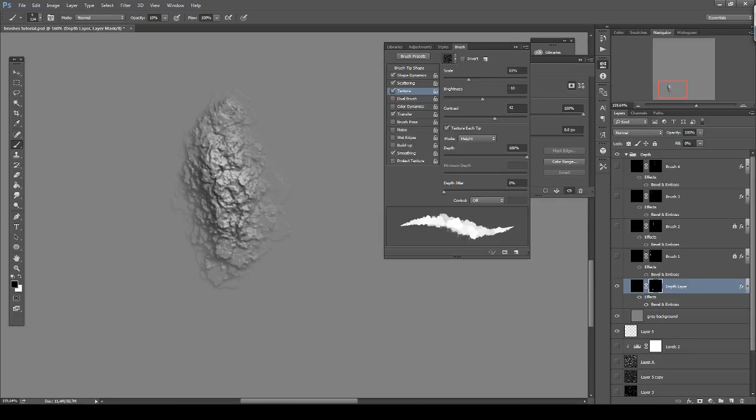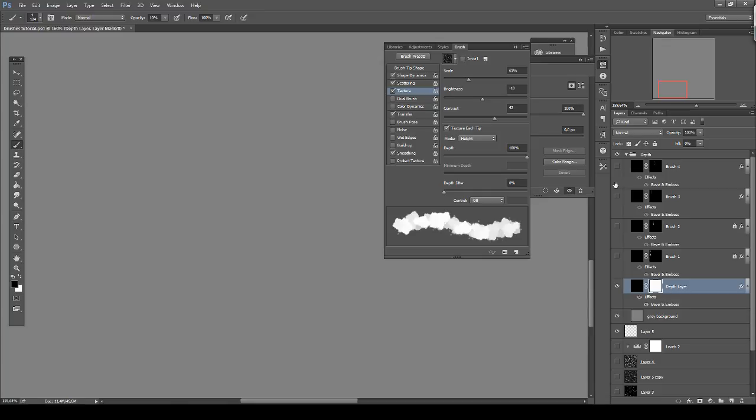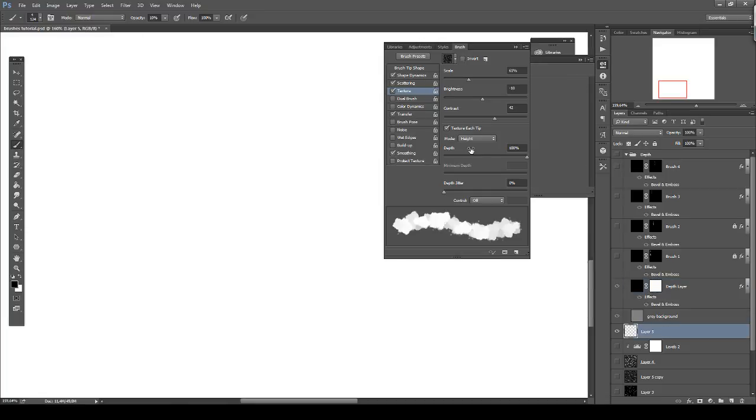Yeah, I kind of like it, kind of don't. So I kind of do, actually. But this will not be our final result. We want to try some more, play around a little bit more with this texture. We can also try the other pattern that we have, which makes the lines more edgy, if you look at this.